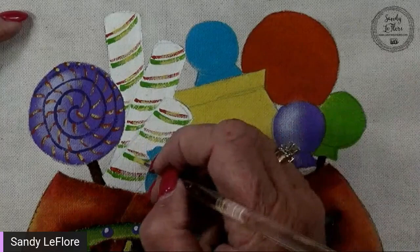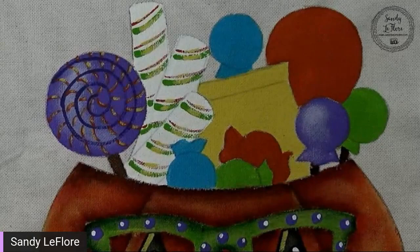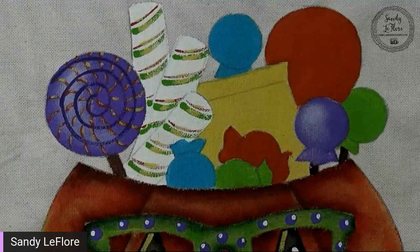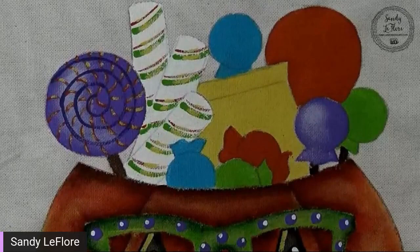I think we can go back to our purple sucker now, and we can float shading in the right side of that purple sucker. And we'll go ahead and float shading on the other smaller purple sucker, but that's with grape juice. So just a side load float of grape juice shading in the right side of that sucker.